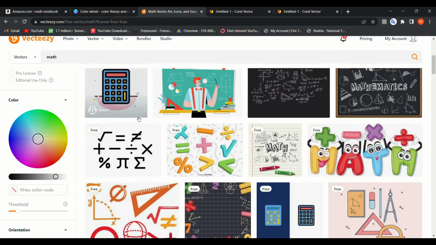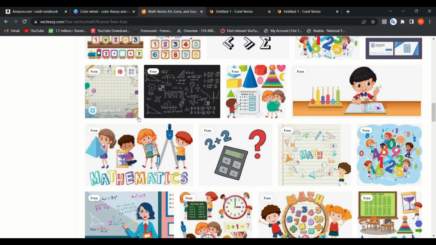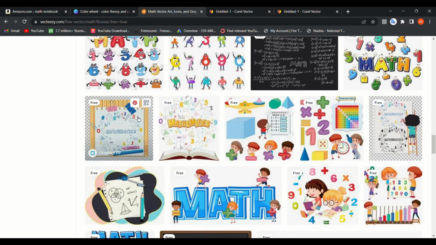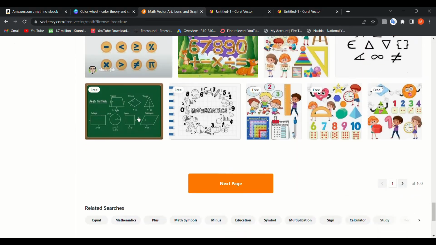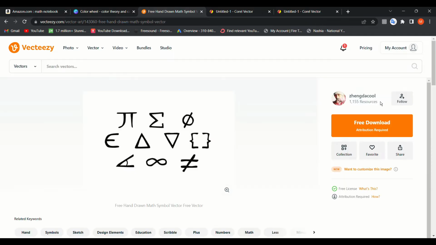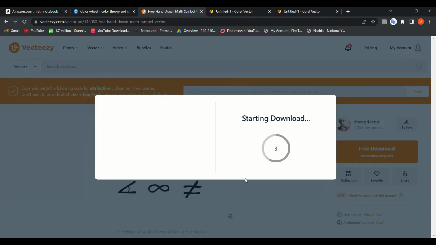And let's scroll down to see a very nice vector for our book. So let's see. So this one looks very good. And we press free download. And it will start downloading totally for free.